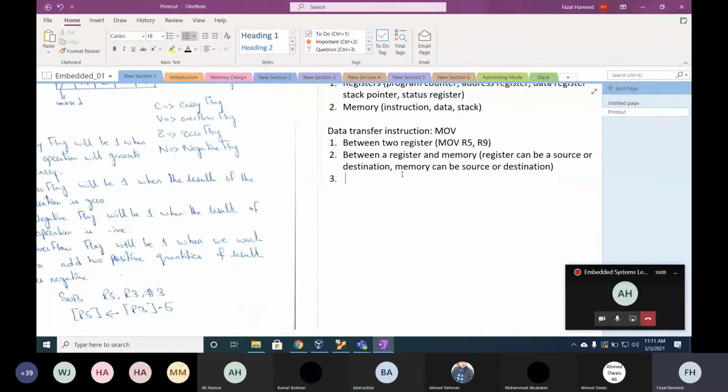Not indirect either, as the data is in memory there too. Immediate means moving some value to a register, but immediate is a different addressing mode.